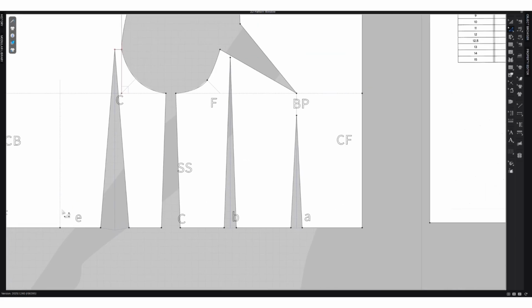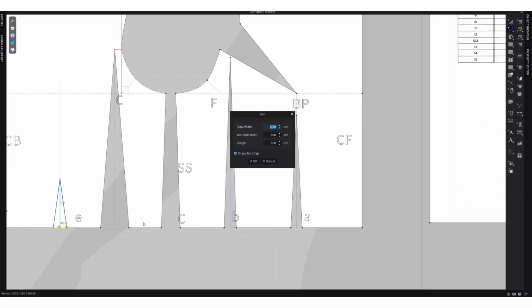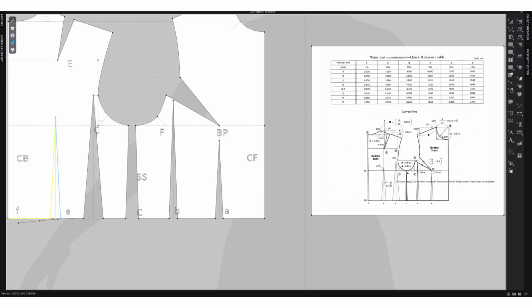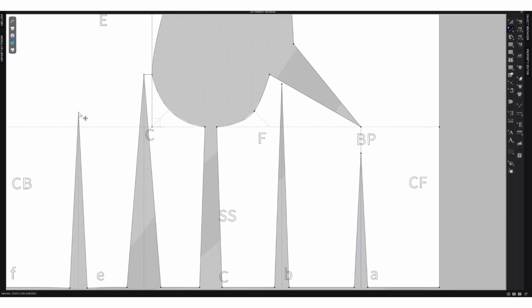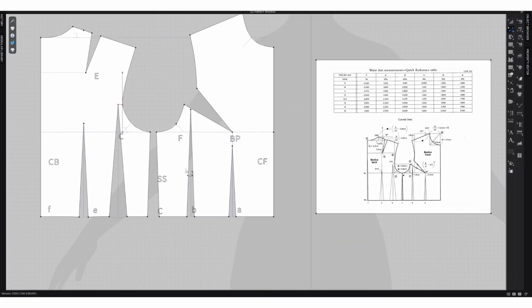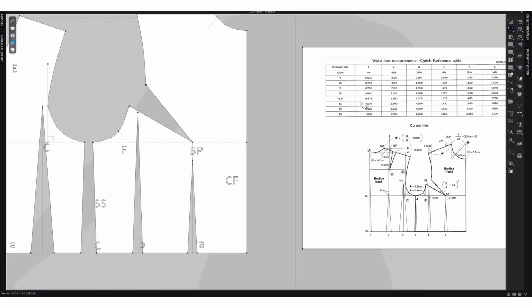On the point E we have 2.16. Again increase the length till 2 centimeters on top of the bust line, like so. And on the point F we have 0.84.